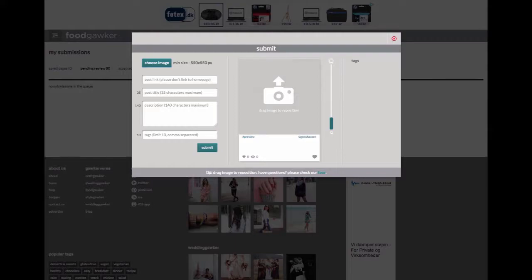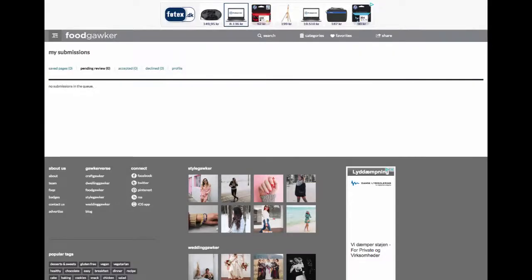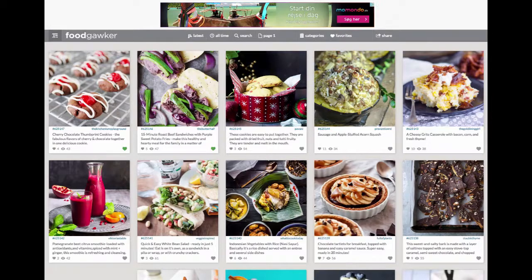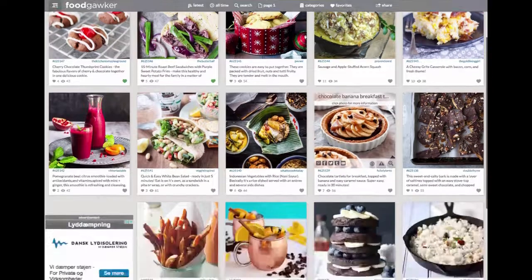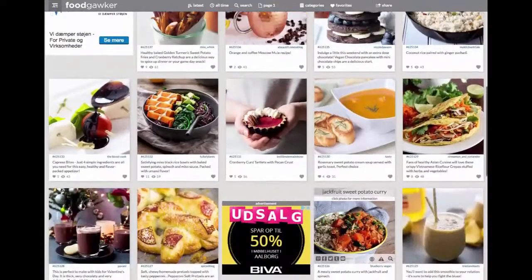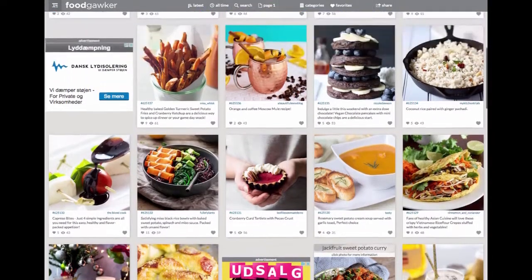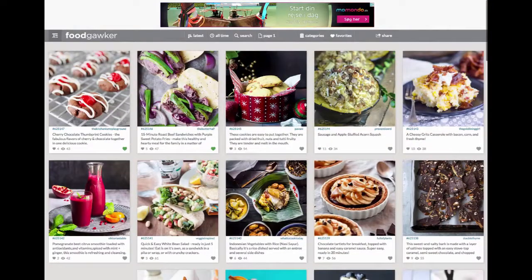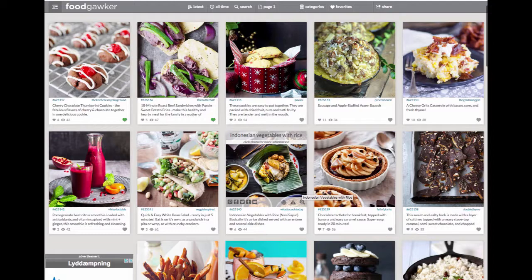If we go here, I can submit a link, and people also sign up in order to share their own recipes, their own blogs, and whatever. All these posts on here are from other people's blogs and sites. This is not stuff that Food Gawkr put up. They're just the aggregator. They curate stuff, and in fact their members do most of the posting and curating for them. You can see they have ads on here, and that's how they make their revenue, along with the list income from people who sign up, and they get thousands and thousands of members.